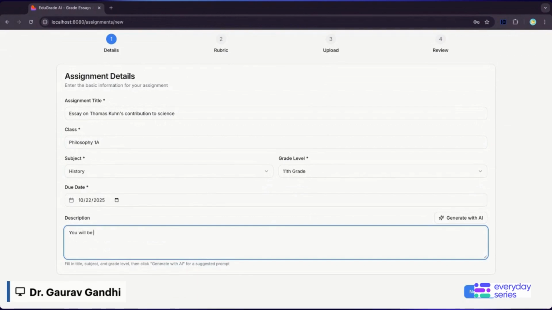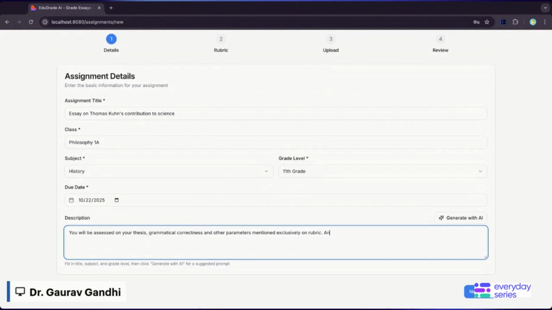You will be assessed on your thesis, grammatical correctness, and other parameters mentioned explicitly in the rubric.